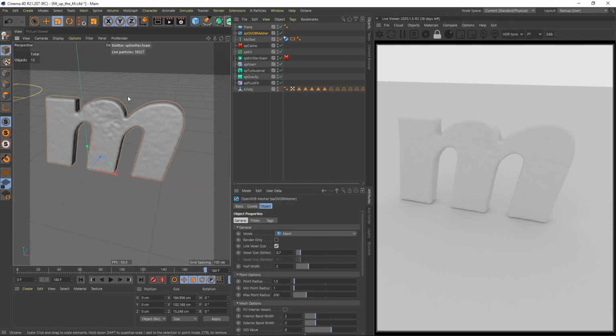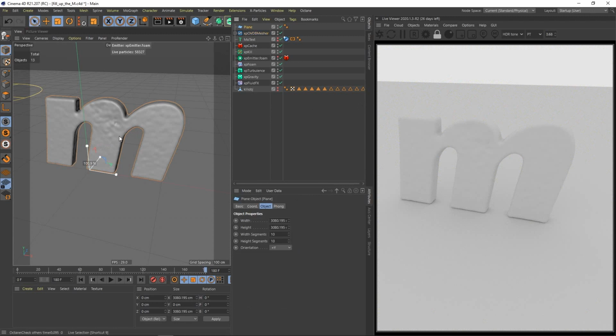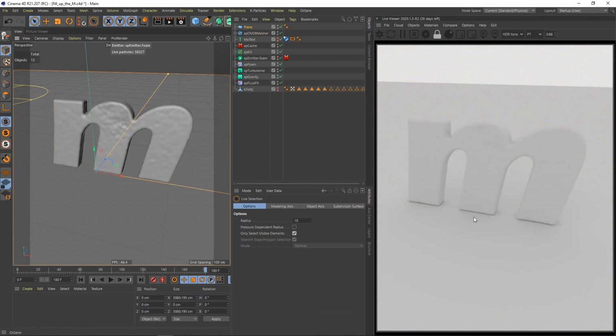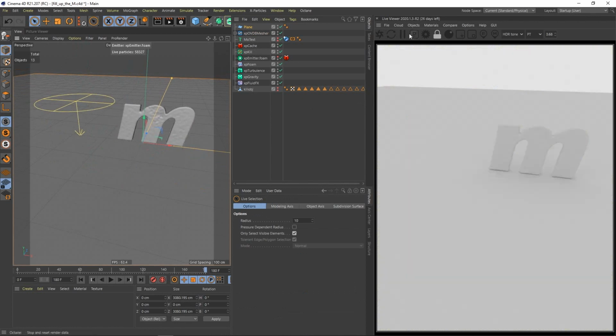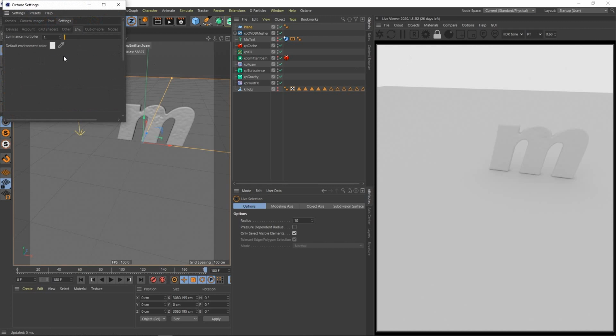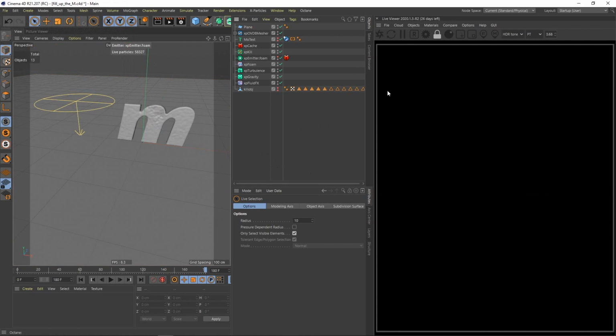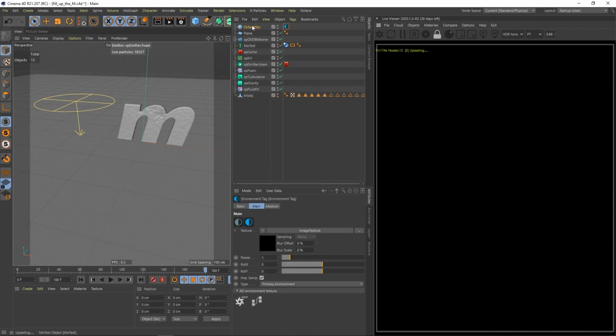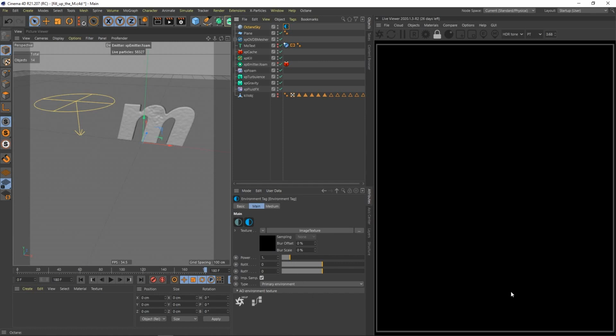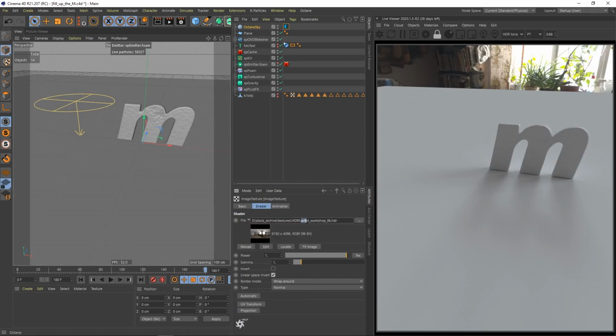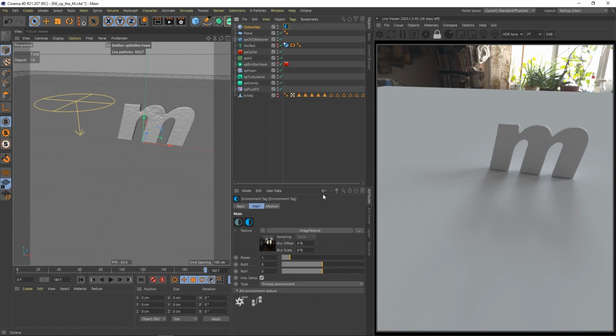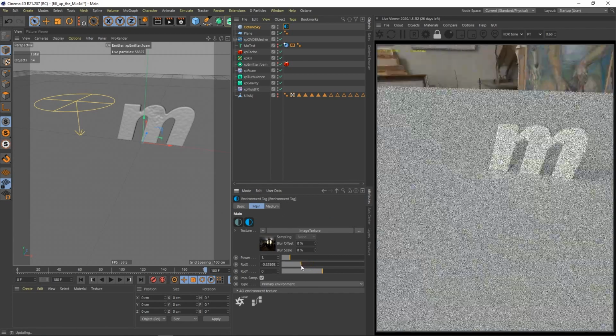Okay guys, so I just quickly fired up Octane and put a plane into my scene, nothing else. So you can see this is my rendering, okay. And right now I still have in the environment a basic white background, so just put this one to black. Okay, and what we need to make our scene a little bit more beautiful, how about an HDRI? Alright, so you can see I just selected this one, Artist Workshop 8K. You can find it on HDRI Haven. Okay, it's free, so let me just quickly rotate the light a little bit.